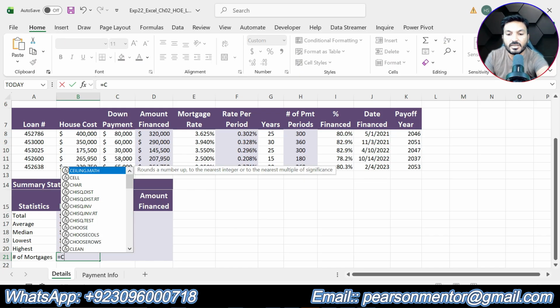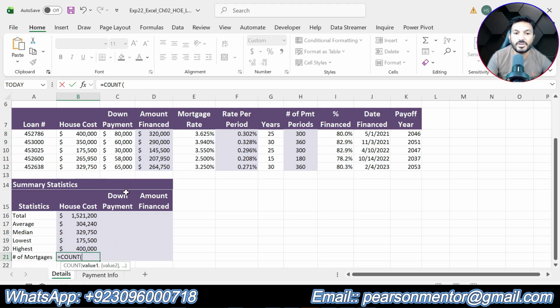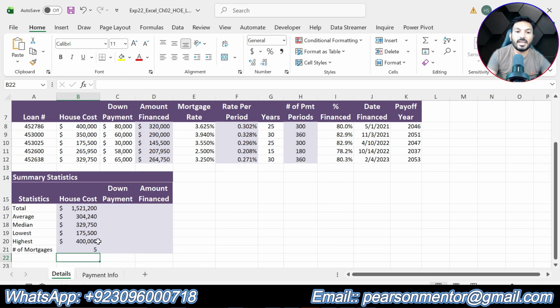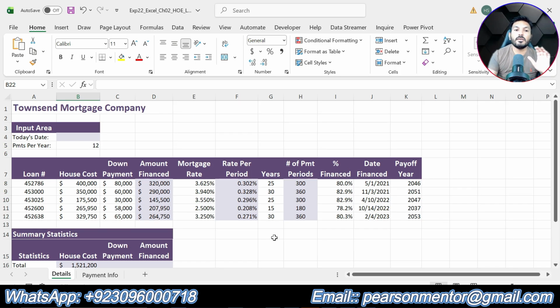Type equal sign, type count. The count function will appear here. Select that function. Now we are going to select the range for which we are going to get the count. We are going to get the count of this range, B8 up to B12. We will get a value of 5. So that is all about step number 10.